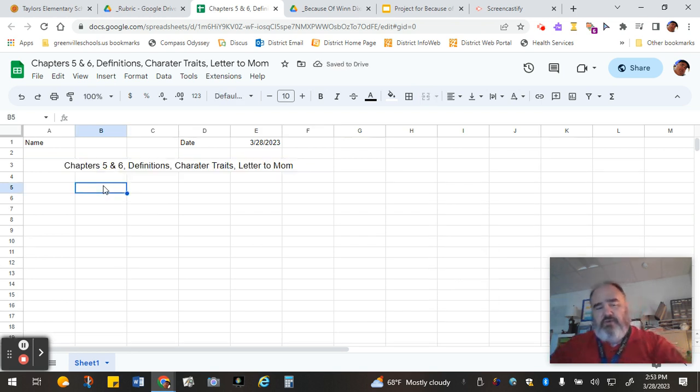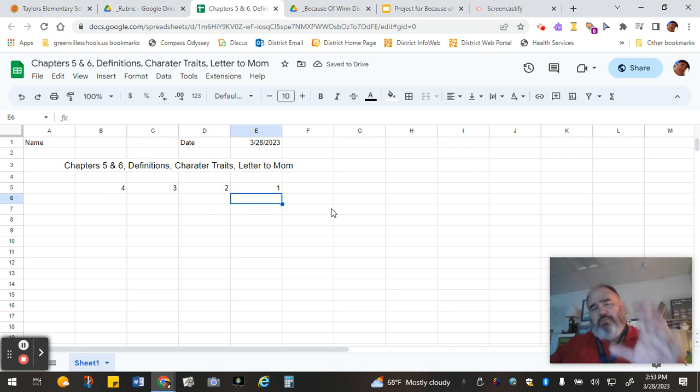So I'm just going to put 4, 3, 2, 1, because most of my rubrics go to 4. You can do more, but remember, if you go past the F, then you're going to have trouble printing it on one page unless you do a landscape one, and then you can get more columns, but it won't be able to go as long. So you can go wider, but you won't be able to go longer. So think about that when you're switching those columns. And I'll also show you how to set up some margins that are pretty easy to do too.